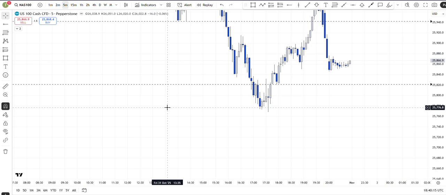I try not to look at it, because every individual tick is going to mess with your mind. You'll say, oh, it's reversing, it's pulling back a little bit, and all these things. Just let the trade run. If your process is solid and you're confident in what you're doing, don't watch every tick. It's going to drive you mental, and it's going to make you start second guessing everything you're doing. Set the alerts, take your entries, walk away, go for a walk, enjoy life a little bit.